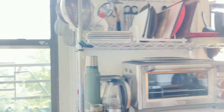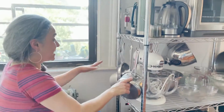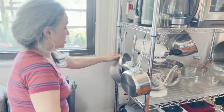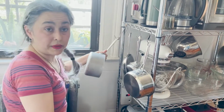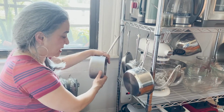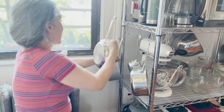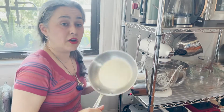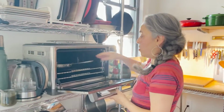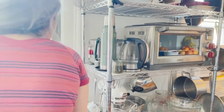And on this side, these four I use on a regular basis a lot. Like, for example, these guys where I make my oatmeal in the morning. So this one gets used daily. These 3 I use a lot. They're a good brand, they're little. I use them a lot for reheating stuff because these guys fit perfectly in my oven. So that's why they're on this side, so they're closer to the sink.